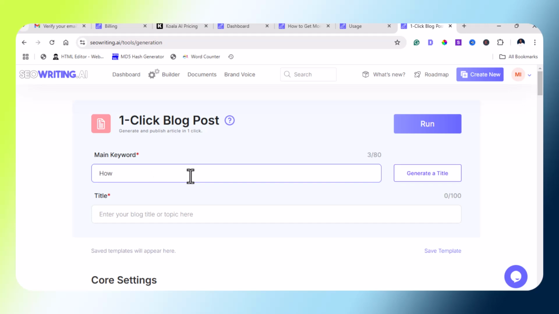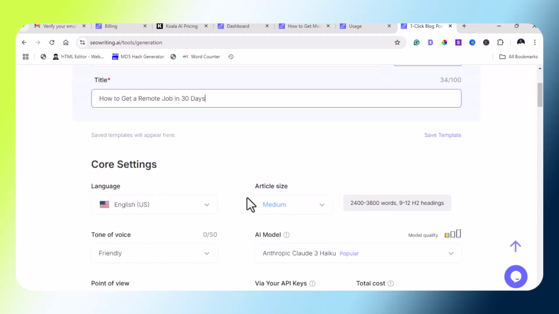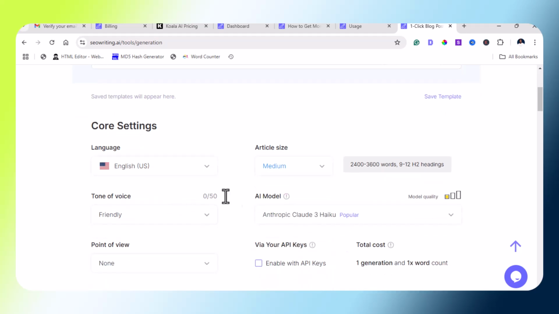Let me say, get a remote job, and the topic will be how to get a remote job in 30 days. Article size, okay, let's use medium this time.